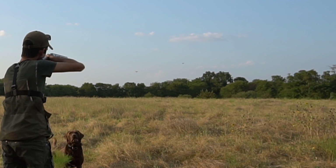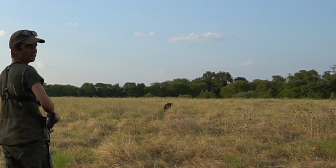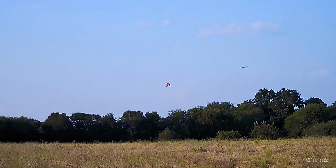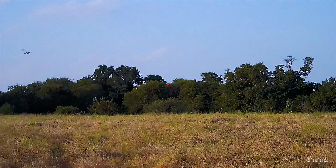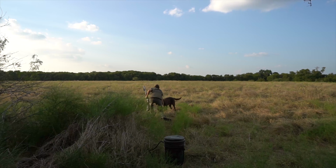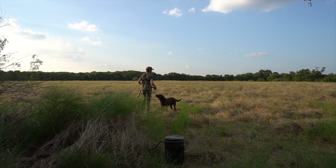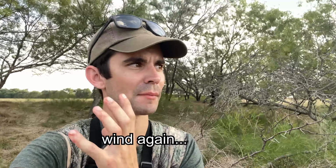I got two. Got a double. So the boys are here now. I've given Tommy the pond. And Farrell wants this fence line over here, which is fine. Plenty of birds over there. He's already shot at a few. And I just killed a double out here in this field back behind the pond.